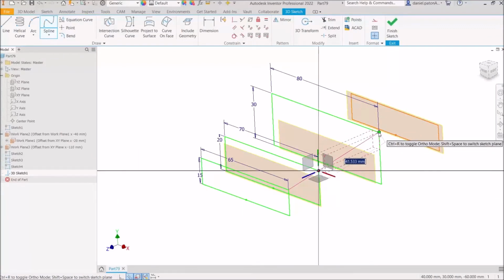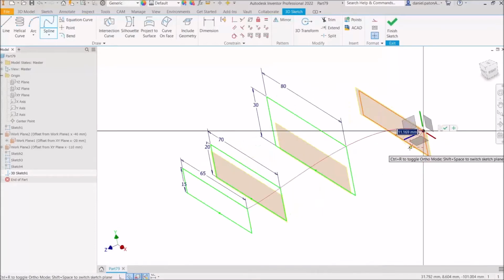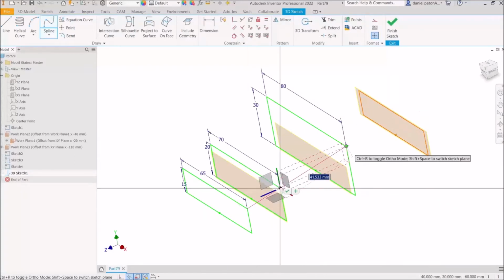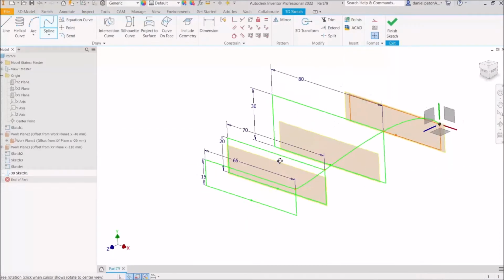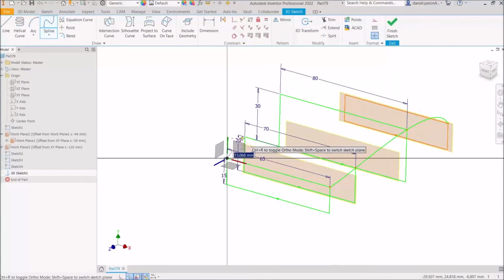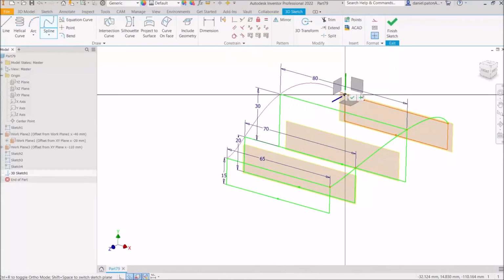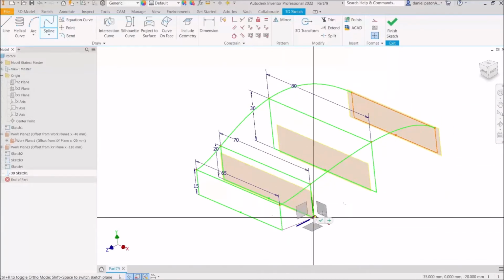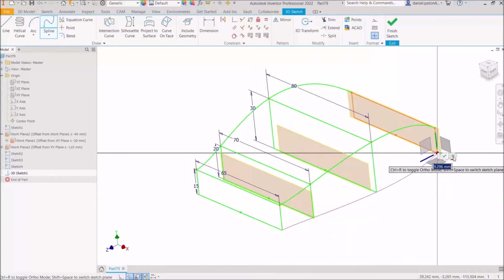And because it's a 3D sketch, it doesn't care where the sketch plane is and which direction it's going in. You just basically have to connect the points. And then remember to accept the spline. And I can do that on the opposite side as well. And I can even do the bottom just to make sure that I'm keeping that constrained correctly.